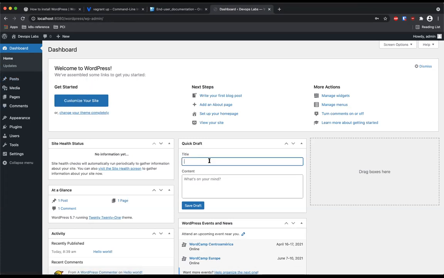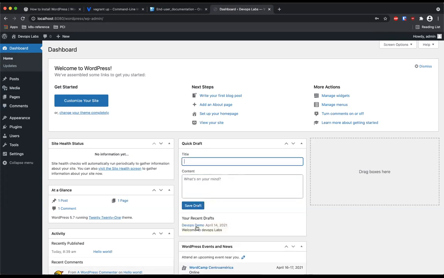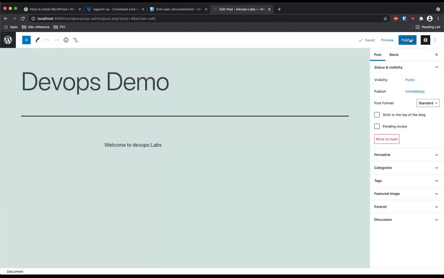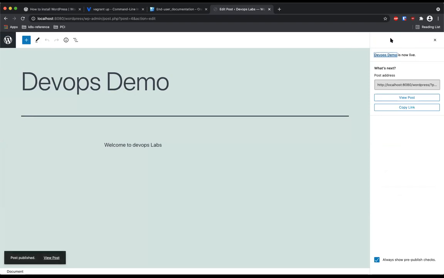So let's quickly create a page that says DevOps demo, and then say welcome to DevOps Labs, right? And then save this as a draft, and then this is how you would see it, and then I can publish this, right?